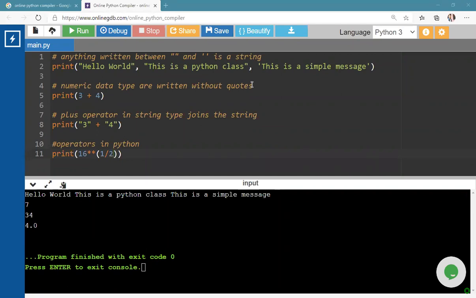Remember these things. But don't try to remember how a plus operator is used or how an exponent operator is used, because you can do a quick search on the internet and find all that. So don't clog your mind with unnecessary information unless you are appearing for an exam where they are asking Python questions. Some of you are, so it might be useful to some, but for others, just remember how to work using those contexts. Try to build up logic. Don't try to memorize everything, because you can look up those things anytime you want.